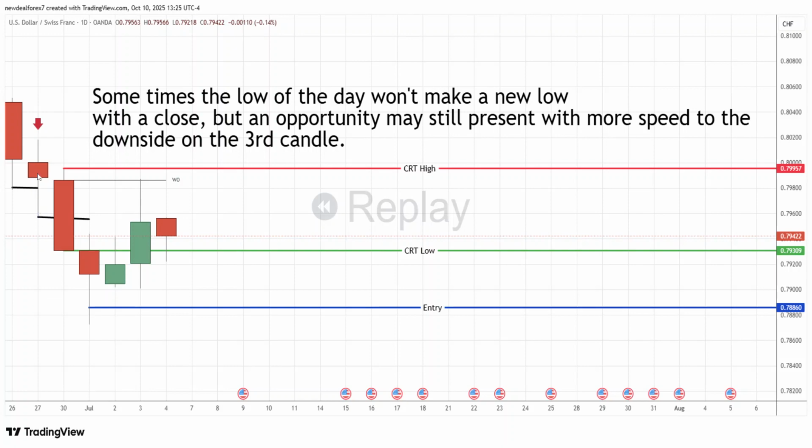I promise some people went long here and then they got destroyed. The real move to the upside was right here. After these 3 candles, 1, 2, 3, this is your trading candle, and this is where you're taking your profits. This is a daily chart though, okay? So this also would have been decent for a continuation trade either here or here. Either one of those 2 days would have been fine. But again, the main thing I want to focus on is this price action right here.